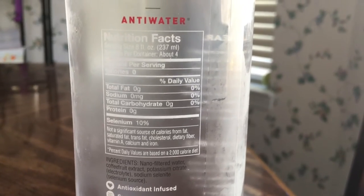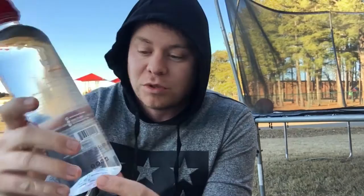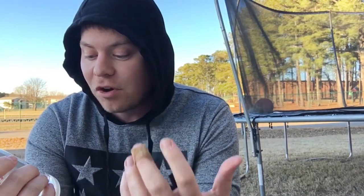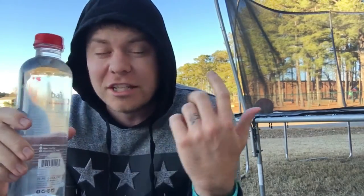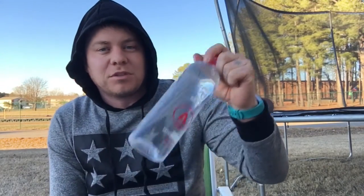It has to be certified kosher — well, not for real, but this one is. And it's never hot-filled, so that's pretty cool. This is the first water I can ever remember seeing that said 'refrigerate after opening.' This is 28.4 ounces — that sounds like a good number to lead the NBA in scoring, right? A couple of times I think somebody did, but you'd probably want to be over 30.